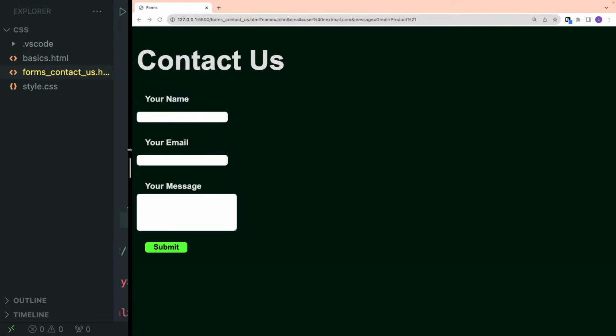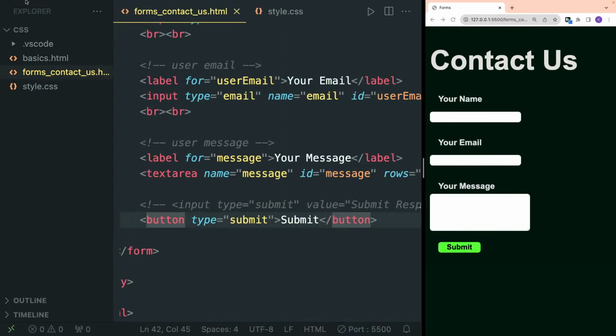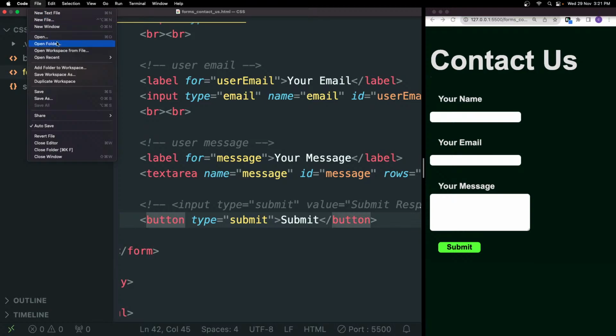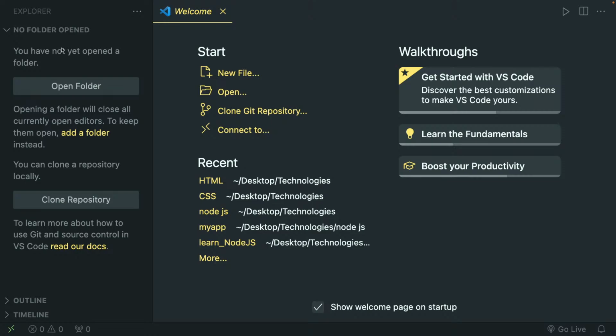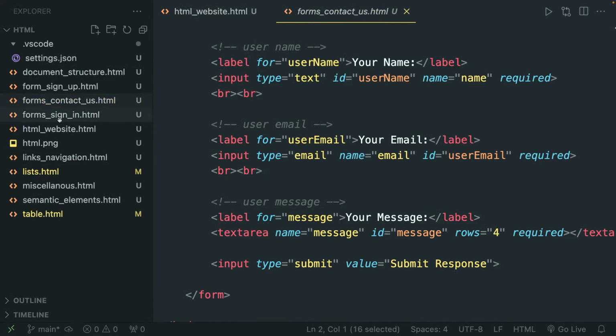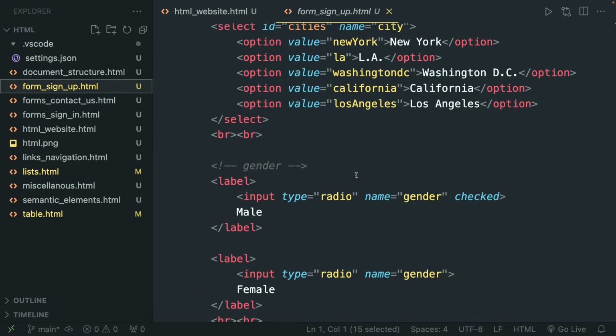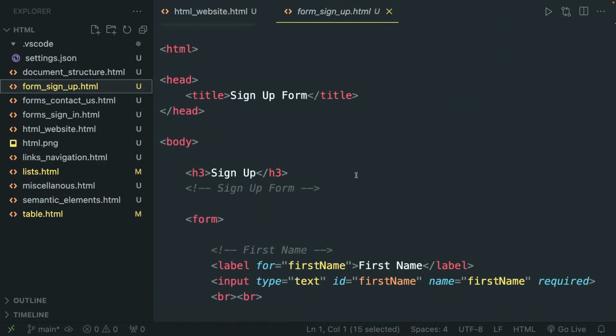Let me open some more files we created yesterday, right? In the HTML, there is a sign up form we have created.